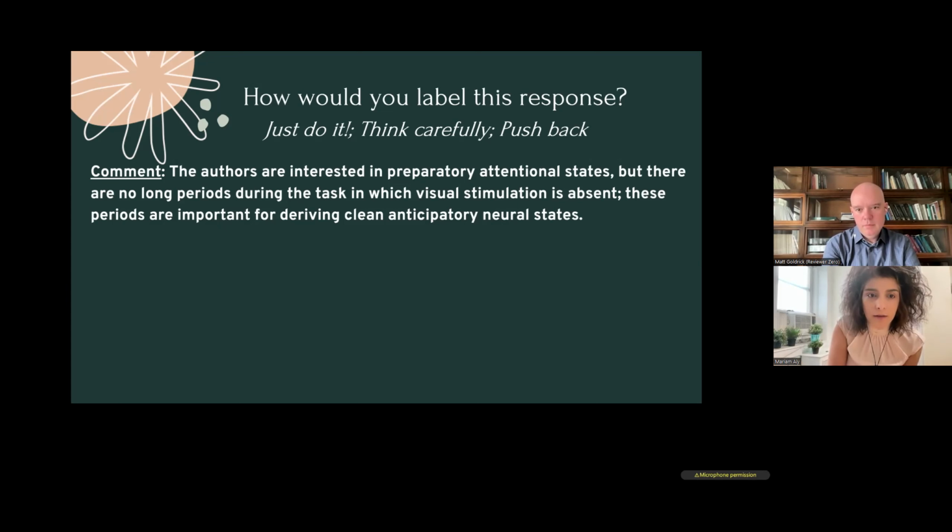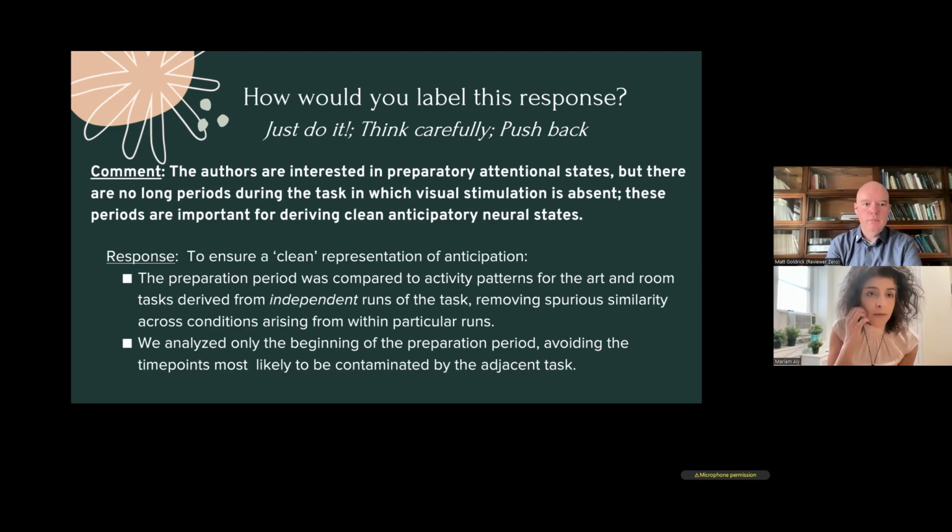And our response was, to ensure a clean representation of anticipation, we did these things. We only compared activity patterns for one period of the task with independent runs of the task. So there are no spurious neural correlations between these conditions, because we compared independent runs of the task that were many minutes apart. And the second thing we said is we analyzed only the beginning of the preparation period, removing the part that is most likely to be contaminated by the adjacent task.